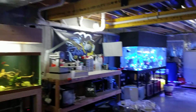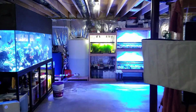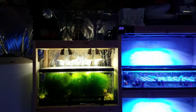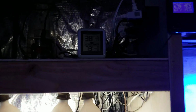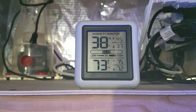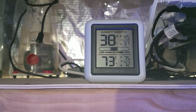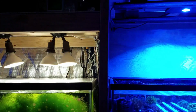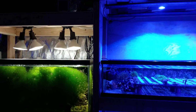So let's look at the dehumidifier now, or not the dehumidifier, Jesus. Can't even talk today. It's the humidity sensor. Let's see what we're at now. So it's been chilling between 37 and 45% humidity, and that's been since Friday, and that's pretty awesome. And that's with 300, 400, 500, like 600 gallons of water in here.